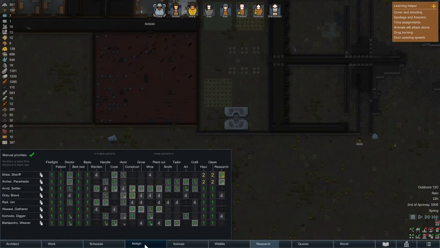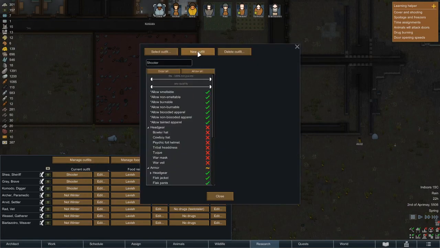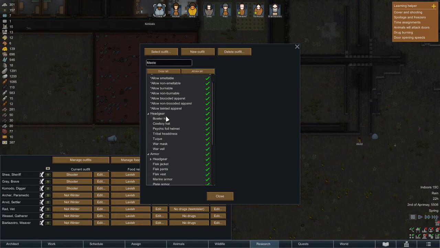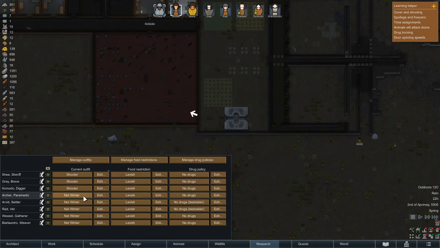Okay. So if I set that up right, hopefully it'll work. Now, I'm going to need another outfit, a new outfit. We're going to call this melee, or however you pronounce it. And you're allowed to wear no headgear. We'll clear all, and we'll allow you to wear shield belts, button-down shirts, and pants. That should be it. And we're going to put Arvid on melee, and we're going to put you on melee.